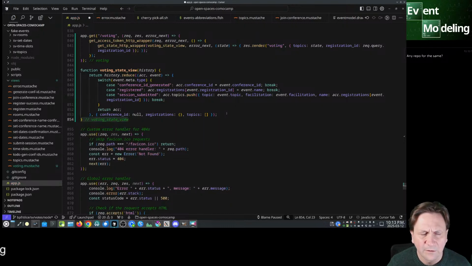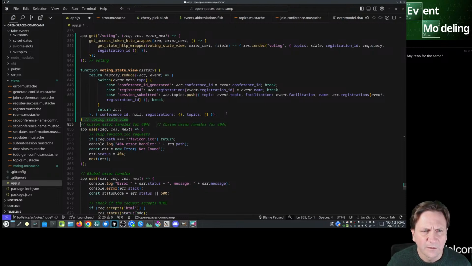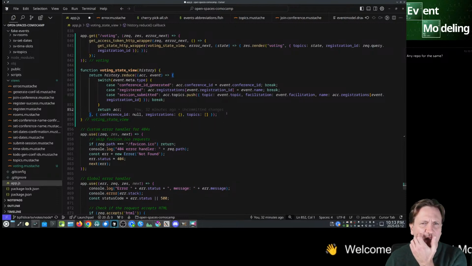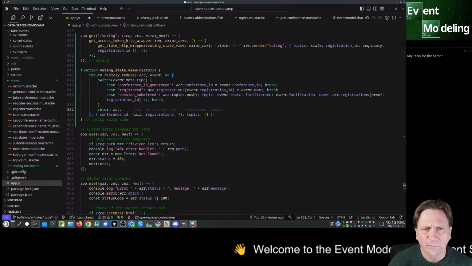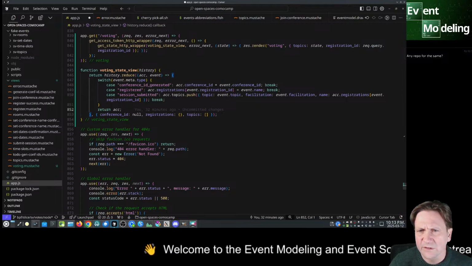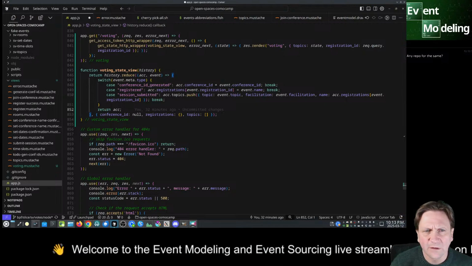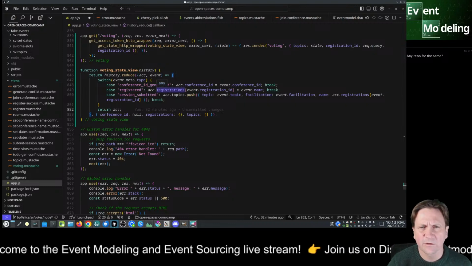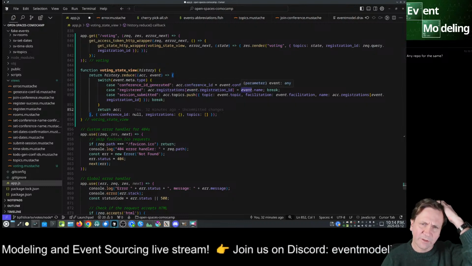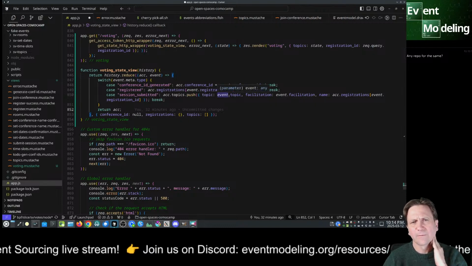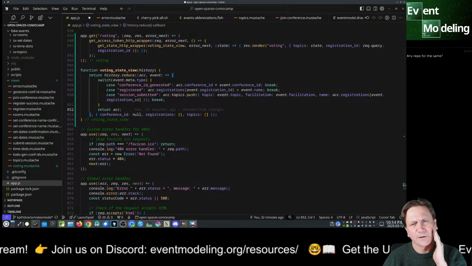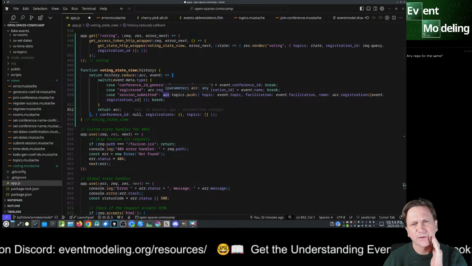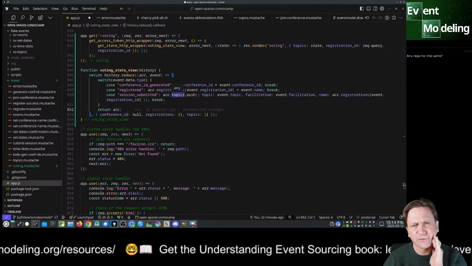Okay, good. Nice. Okay, so conference ID, registrations registered. It adds a lookup for that. Okay, and here it shows all the topics. Yeah, voting state view.